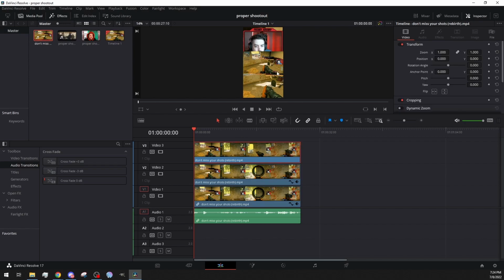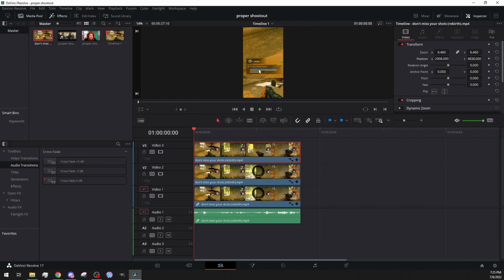Now we want to do two things. We want to zoom this in, so you take the zoom and bring it up, and move the x-axis and the y-axis up. In the bottom left-hand corner is my health bar for Call of Duty Warzone, so we want to go a little bit zoomed in so that we can actually see it. You just have to play around with it until you find the right zoom. Now it's about the length I want, which is perfect. I can put it above the top level.